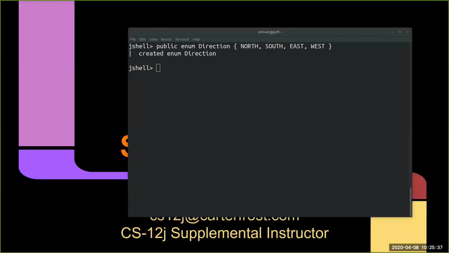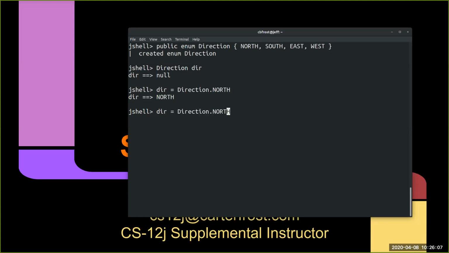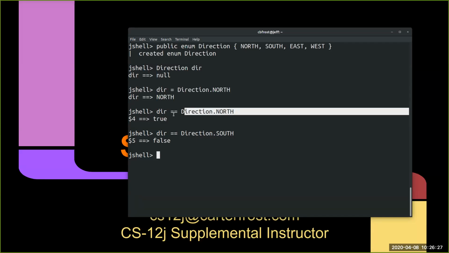So then let's make one. Let's make a direction. Actually, let's just call it dir. This is the type, an enum type, and we're going to call it dir. And so I can store things in dir. For example, I can store direction north in dir. And then I could check, is this north? And I could check if it's south. And now suddenly I have this really elegant way of having fairly readable code to tell which direction. Maybe you're making one of those console-based RPGs.